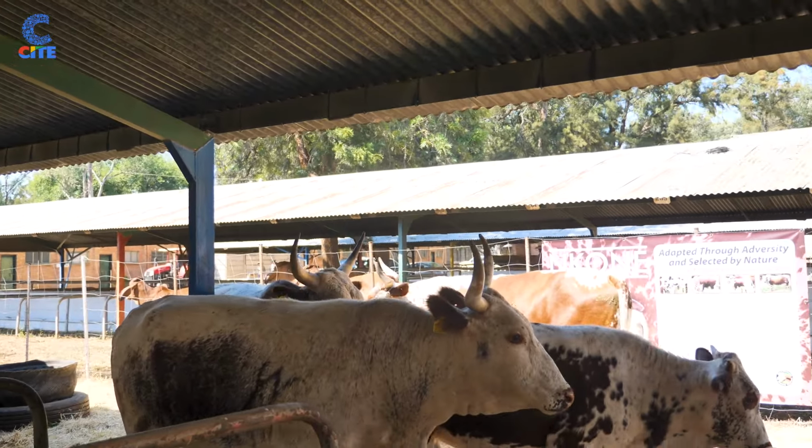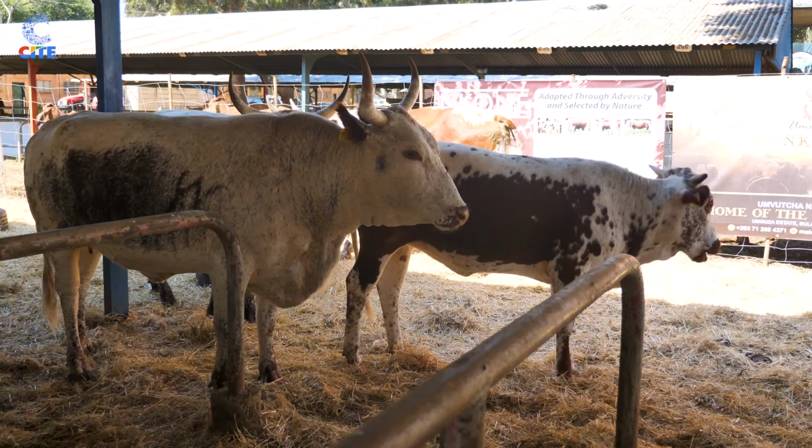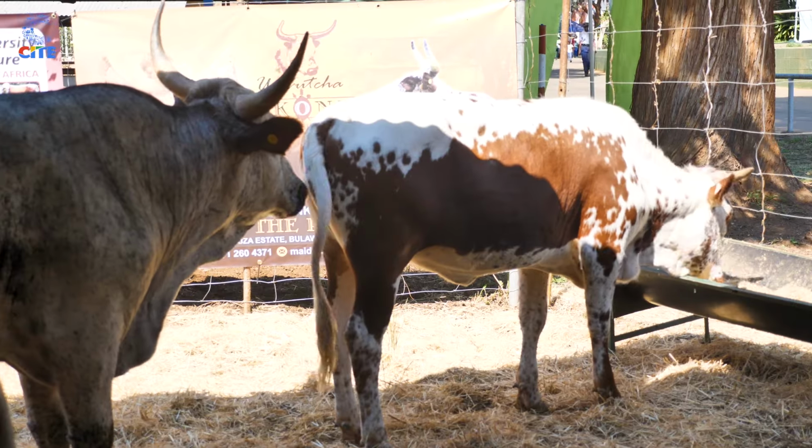So what is the purpose of keeping these animals? Looking at the commercial herd, is it for beef? These are predominantly beef animals. That's what they're for. Again, they're smaller bodied, but they have the same beef characteristics of a beef animal. You can have 2.5 in the space of one big one. So you're getting 2 out of 1, so to speak, compared to your bigger framed animals, because you're spending less time getting to the finishing point.